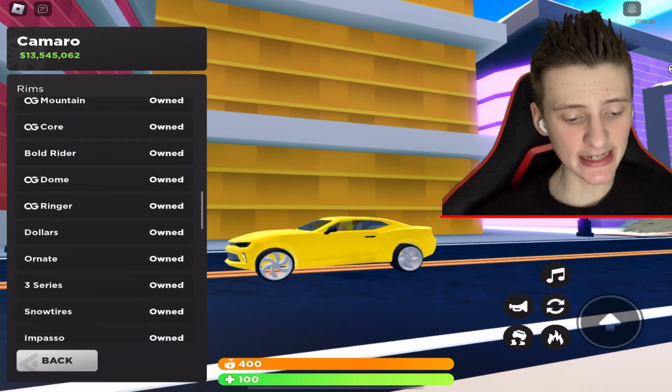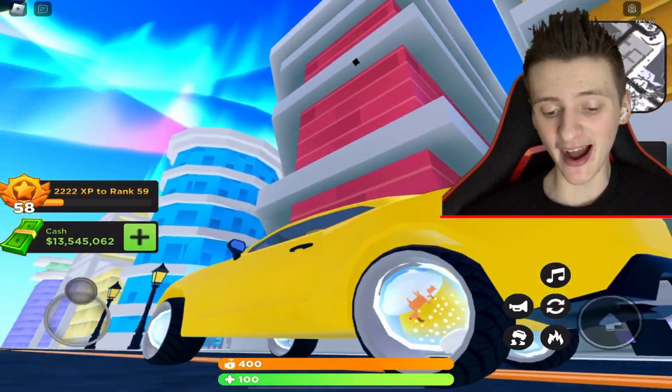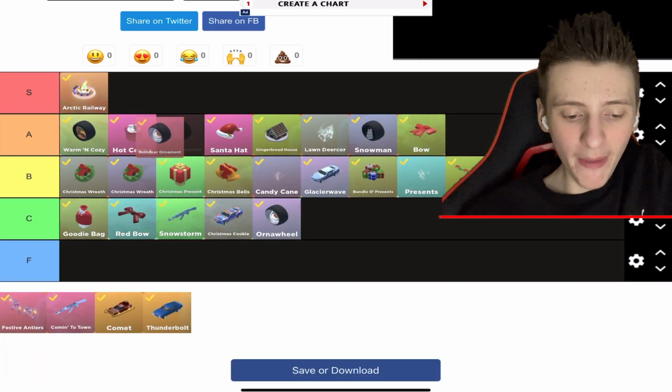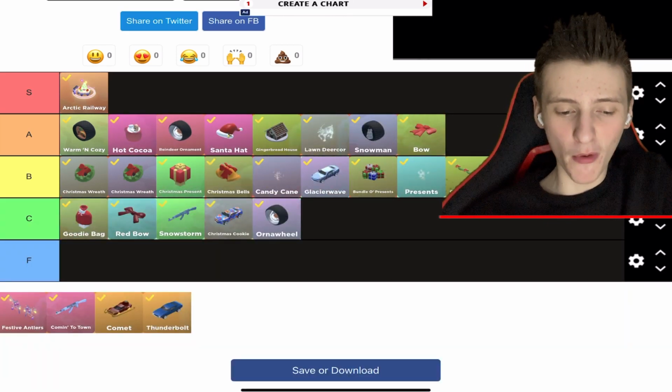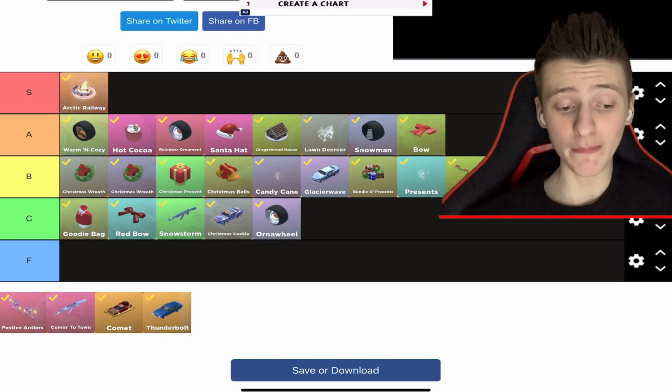And now for the rims, we're going into the epics now. We have the reindeer ornament rims. This is how the ornament wheels should have looked. It looks great. I actually really like these rims. I think these rims are very cool. Yeah, I'm going to stick them, I think, above the Santa hat. I really like them. Hot Cocoa, I think Hot Cocoa is a little bit better, but yeah, I think definitely really good up in A.